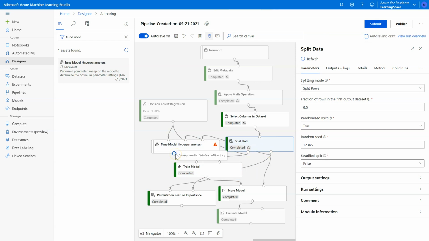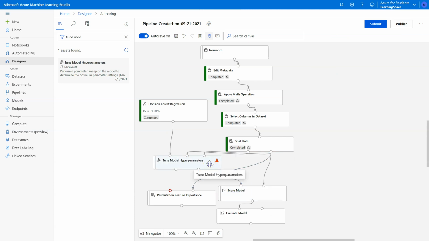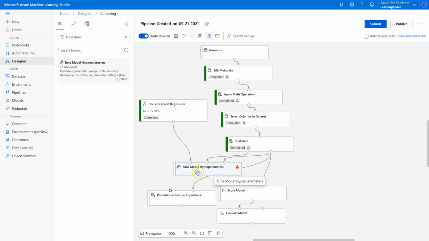Now the outputs, the sweep results, this just lets us see which set of parameters was the best. But even better is this output right here, which allows us to take whatever the best trained model was and send it directly into, where would it go? Not into trained model, because it's already been trained. It's gonna go down here into score model. So this replaces our trained model pill. Now, sometimes I might also keep the trained model pill, and I'll use this just so that I can evaluate and see which set of parameters are best. And I might decide to keep a certain set of parameters, but this is kind of a cool feature. We're going to use it.